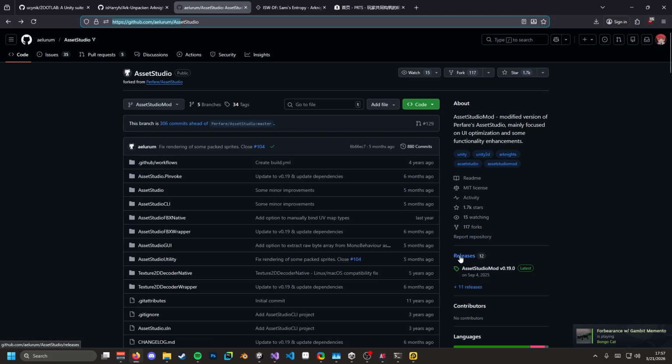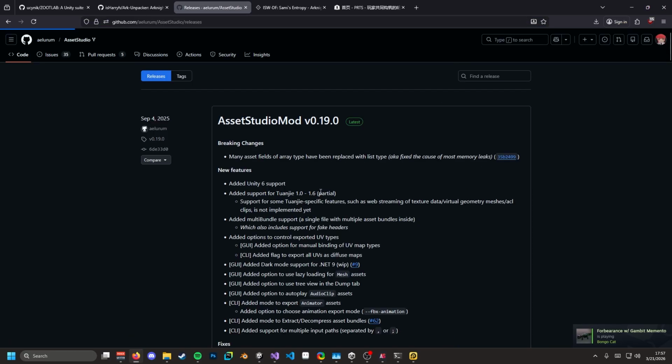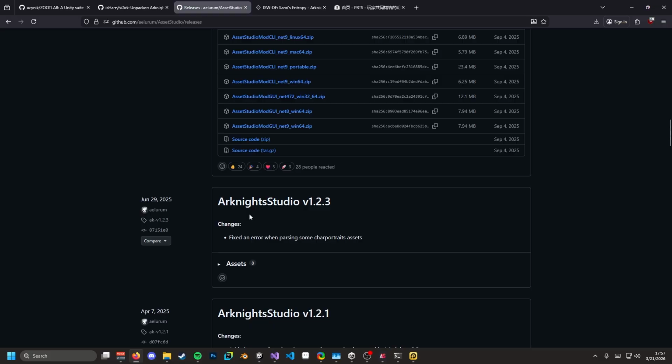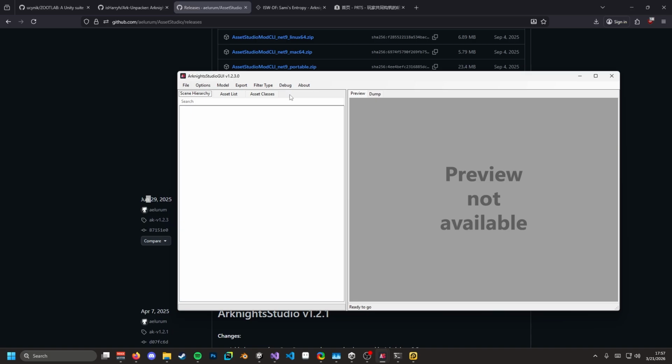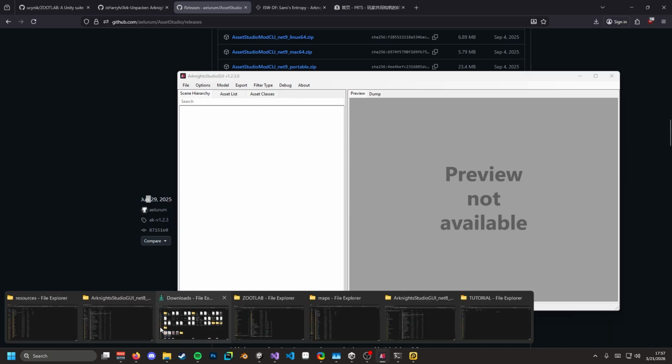And in releases on the right, you will want to use the Arknights Studio version 1.2.3, which released on June 29th, 2005. Once you have that open, you can open this program, and you'll be greeted with this screen.